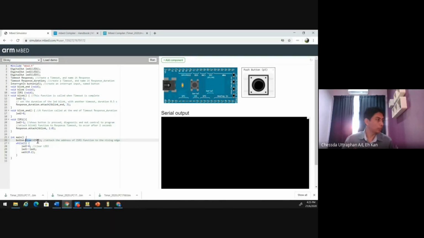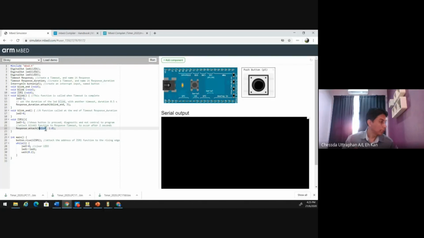All right, so it will go to ISR1. So where is ISR1? This is ISR1. So in the ISR1, what you do is you turn on LED3. All right, you turn on LED3. So this one, and then what you do is you attach this to the timeout.